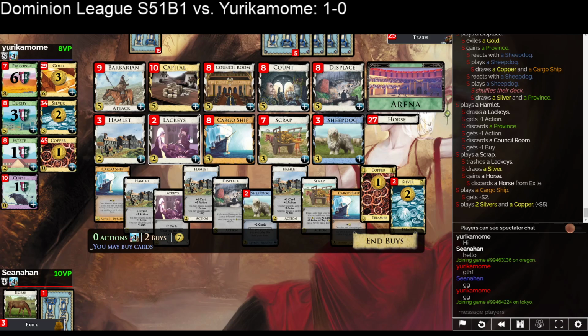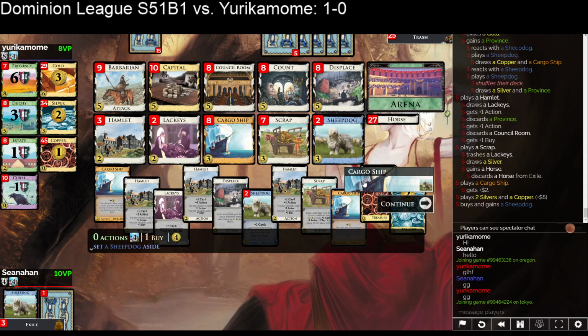Maybe I need to take a green card here. So 3 buys with Hamlet. 2 buys with scrap. But they don't have money. They're not going to get more than like 8 money in a turn. And 1 gain with Displace. So I think 2 Sheepdogs is safe enough for me here. And then I can potentially draw huge if they play Barbarian. And I can go remodel or displace province into gold and buy a bunch of stuff next turn.